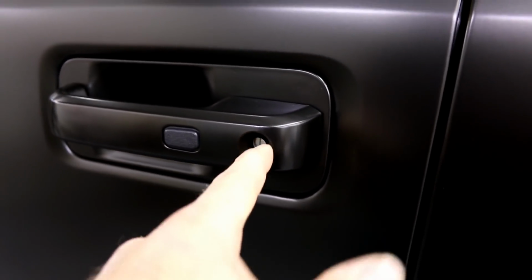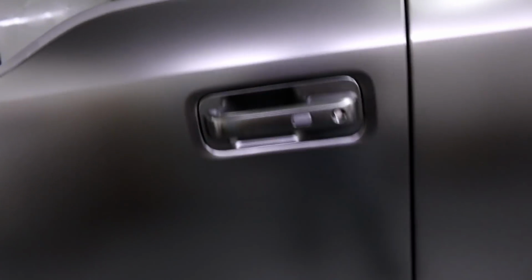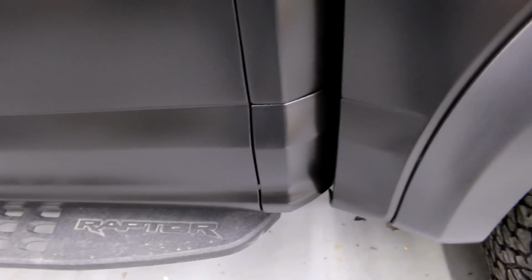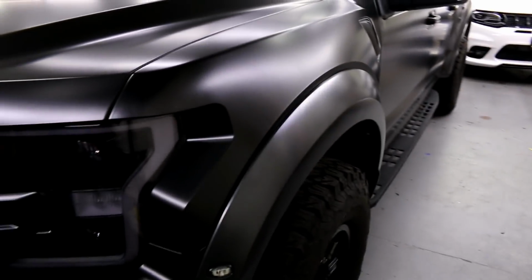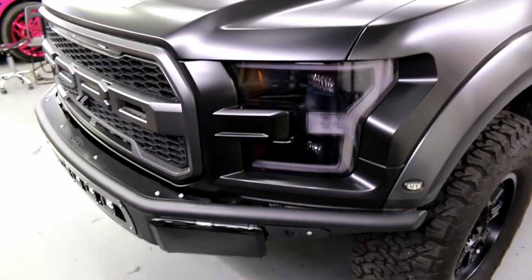So again, everything's nice and tight all in here. Obviously you're gonna post heat that a little bit, right? Make sure nothing's gonna pop off. And then the cap down here is a separate piece right there, that separate piece right there, so it's pretty easy. It's easier to wrap the front and rear of the truck if you take the flares off, so a little bit easier. That's about it as far as going over the whole thing goes.